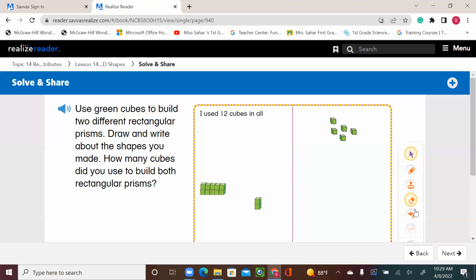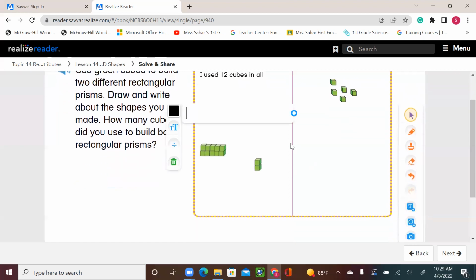So let's write down: 6 flat surfaces. Put it here. Okay.